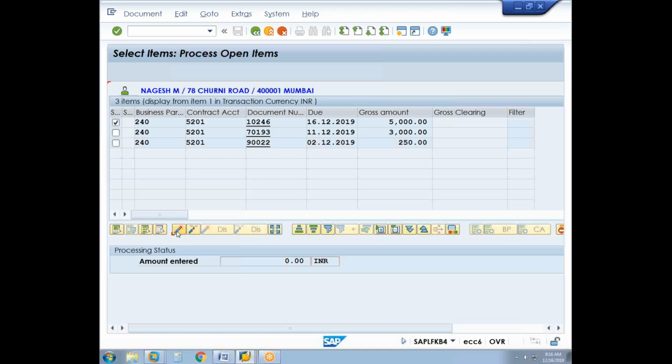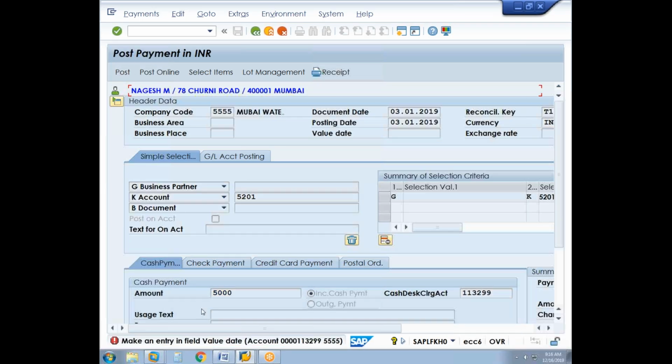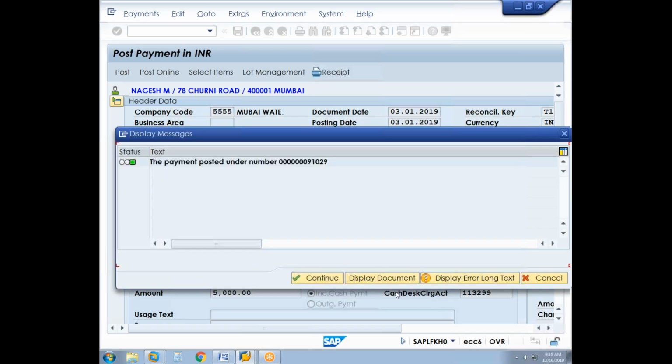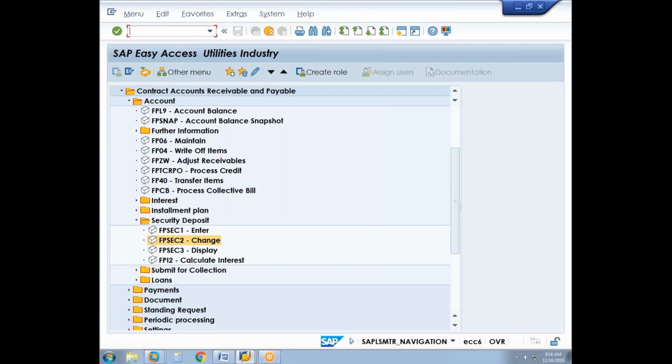Select it, clear, come back, and then the amount is 5,000 rupees, and then post. So we have to give the value date. Value date is 03 01 2019, and then post. Continue.